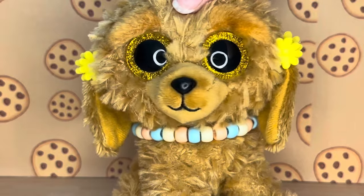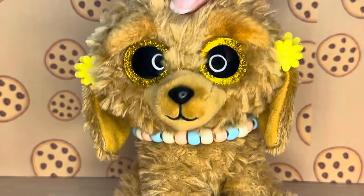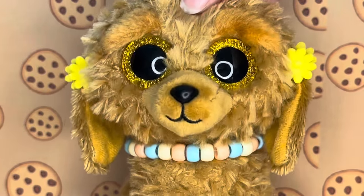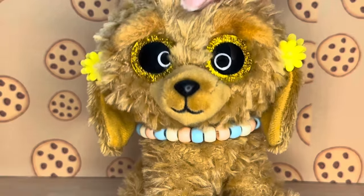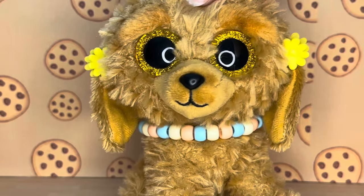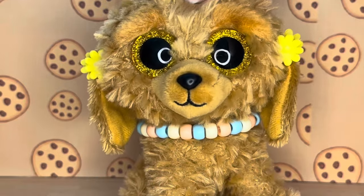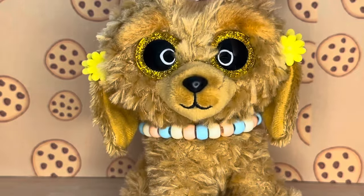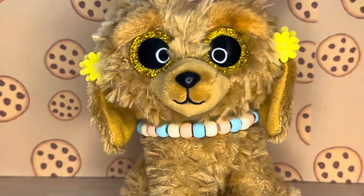Hey guys, it's Cookie and welcome back to another video. Today we're going to be looking at the current leaks for the first release of 2024 Beanie Boos - the ones that aren't holiday ones. Just a quick disclaimer that these Boos aren't 100% confirmed, so there is a possibility that they don't get released, but they were posted by Dutch Tie Collector 2 and Beanie Boo Fans on Instagram, and they've posted leaks of Beanie Boos that have come out before, so I think they're more than likely real. Full credits to these accounts.